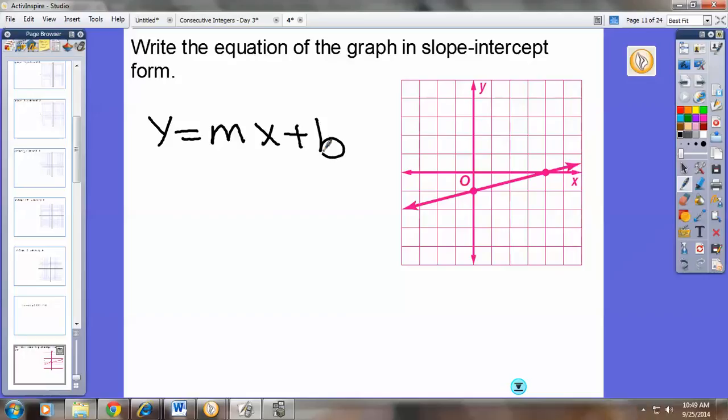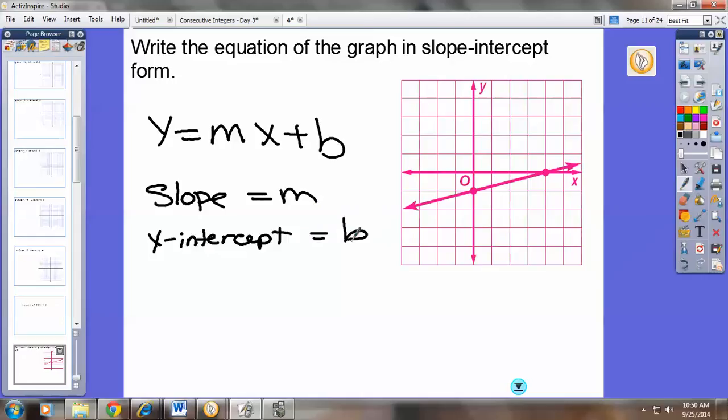When we write our equations in this form, there's two very important things that we need. What are those two things? Not the x-intercept. The y. Right, the y-intercept. Y-intercept and slope. Yes, the slope and the y-intercept. Now, slope and y-intercept both have a specific variable that we use. What variable do we use to represent slope? M. And what variable do we use to represent y-intercept? B.